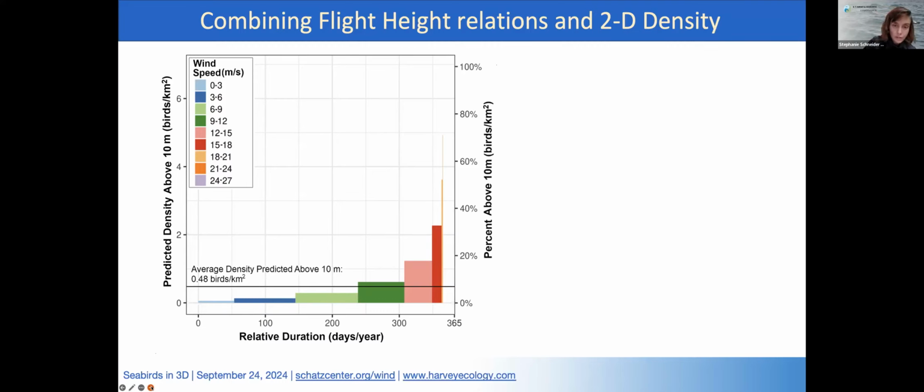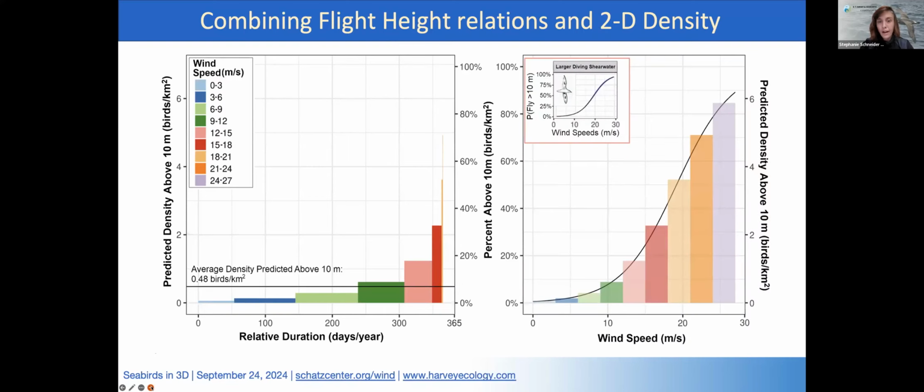If we look at this in terms of percent of the population, that's about 7 or 8% of sooty shearwaters above. And then if we could go to the next slide. That doesn't mean we're using the average. We're including all these different estimates with the different wind speeds. So we're even including the fact that we do sometimes have winds that are 30 meters per second. And at those points, up to 80% of the population could be at the height. So the model does include all that for all the species that are modeled. And I just wanted to highlight that.